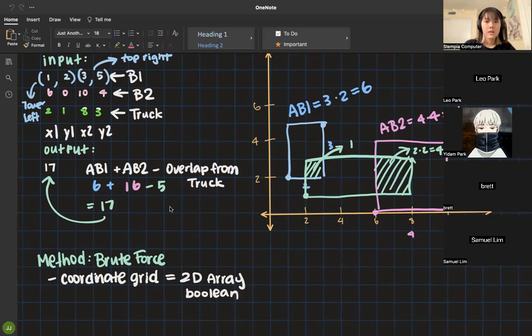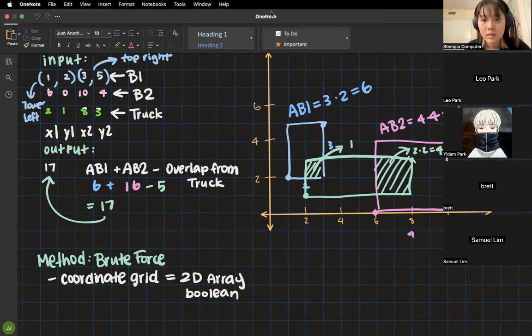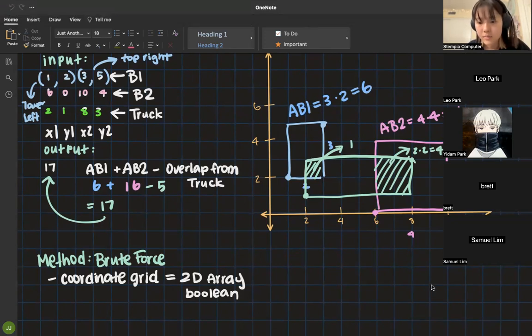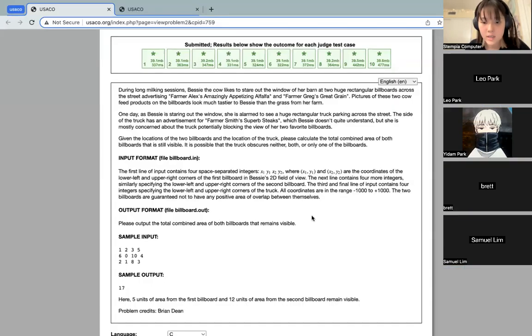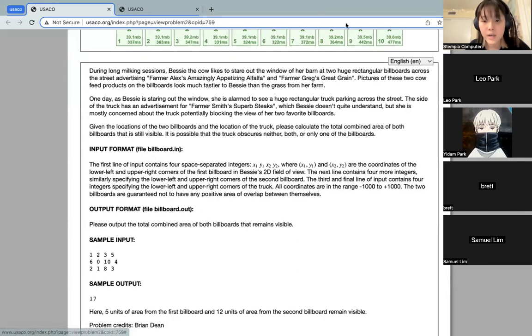Now, there is something important. Let me go back to the problem. It says here that the coordinates are in the range negative 1,000 to positive 1,000, right here. So what does this tell us?